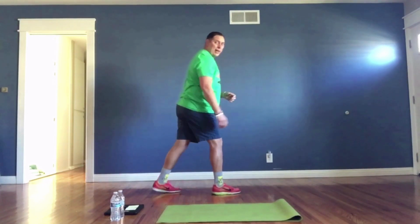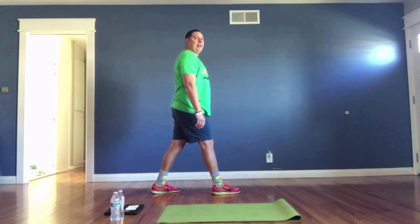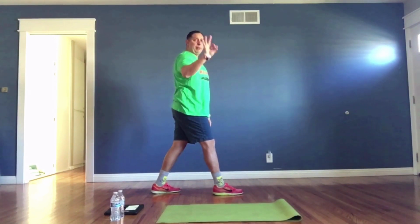All right, so we're gonna start with those scissors. This time I'm gonna start with my right foot forward and then I'm gonna have my left foot coming back. I'm gonna go and start at a side angle so you can see from a different perspective. All right, here we go. Starting in 3.